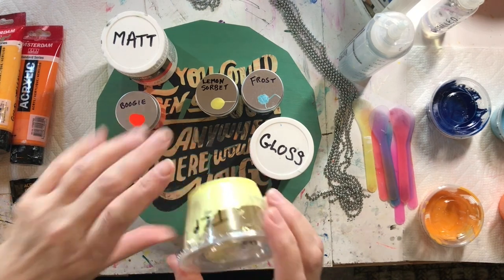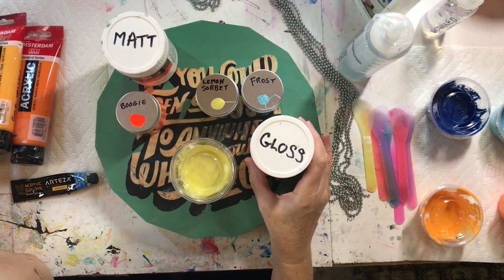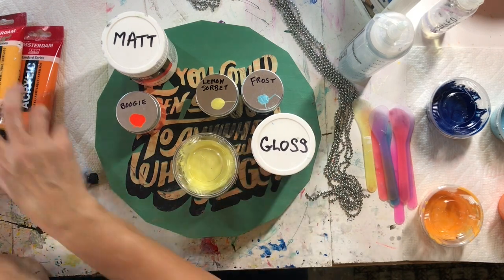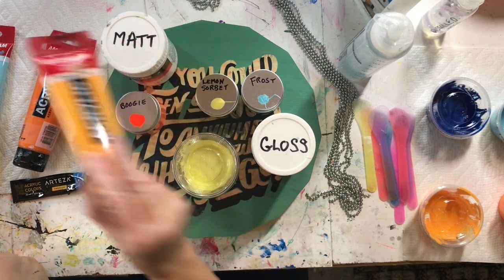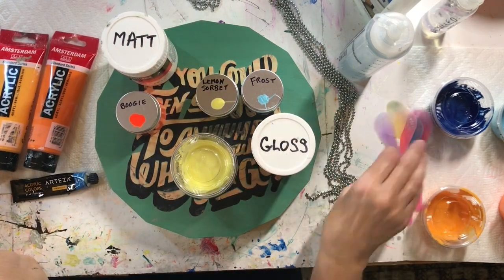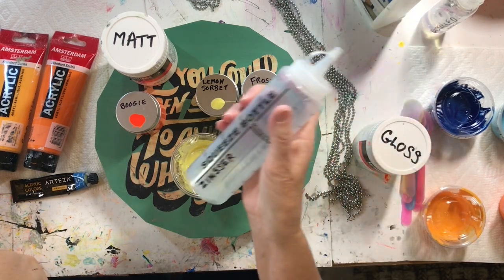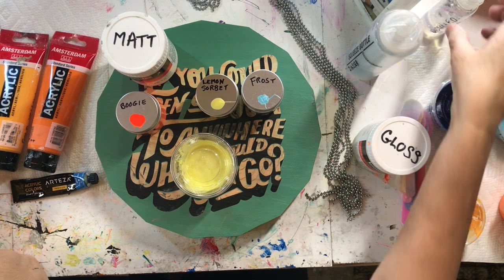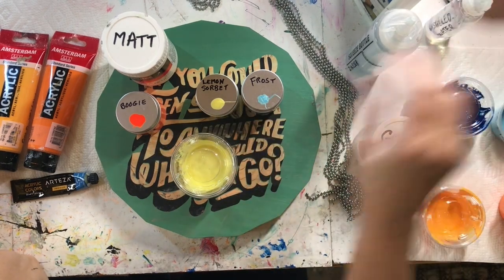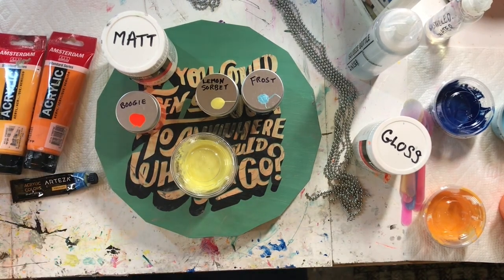I don't have a whole lot of paint in here. Two or three, until it gets thick like tube paint, or maybe just a little bit not quite as thick. And then I added more of the ZINSSER, and then a little bit of water until I got it the same consistency as the tube paints. So that's how I did that.